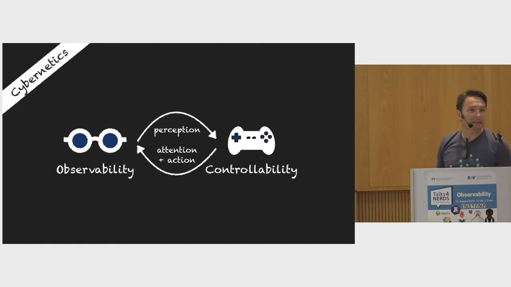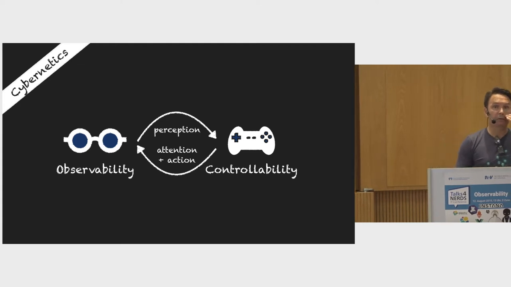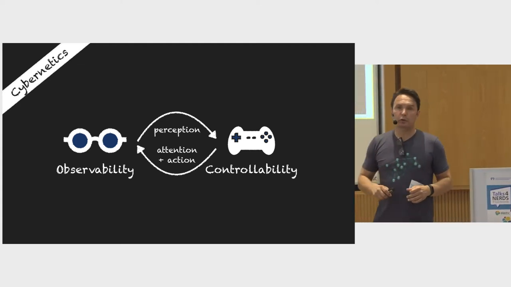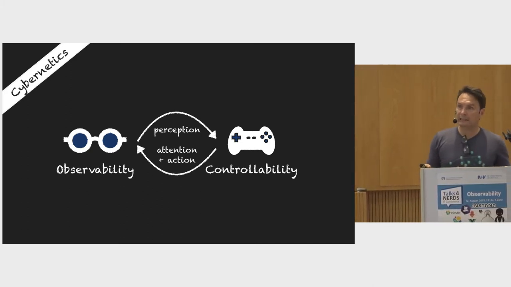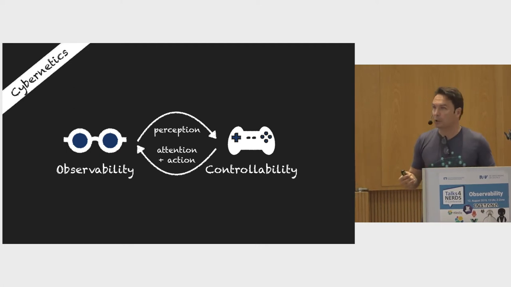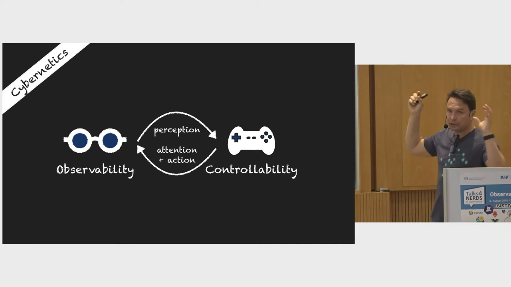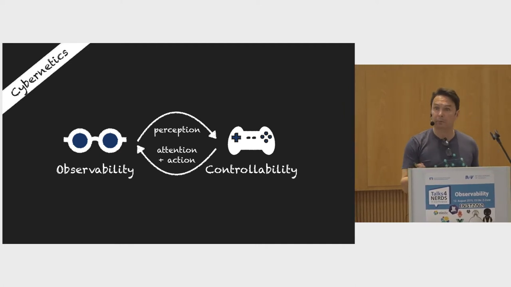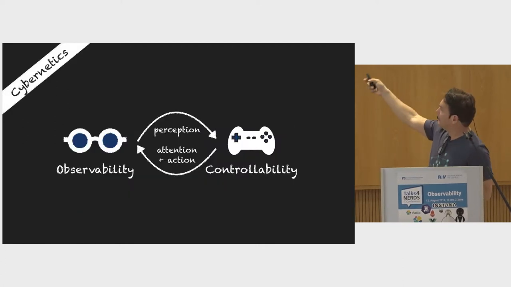So why do we do observability? What are we trying to do with it? Observability really came from control theory — which is cybernetics. Observability was about control: we wanted to observe something, see if it leads to some set point or goal, and then adjust something. Normally we perceive something, there's an attention to it, and then we create an action to adjust it — let's say it's not performing to what we want. So really, observability is really controllability.